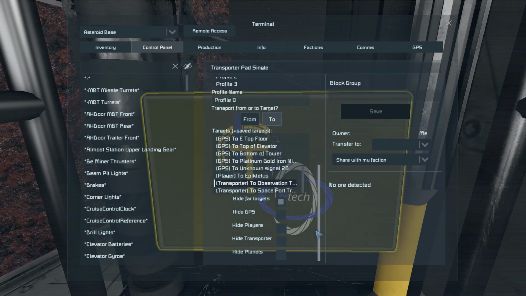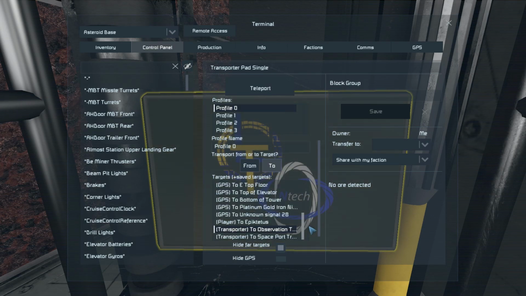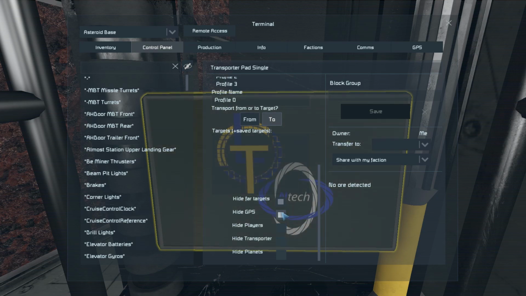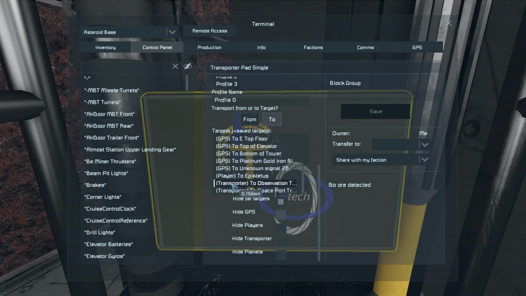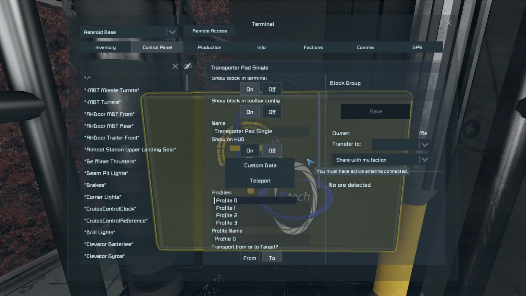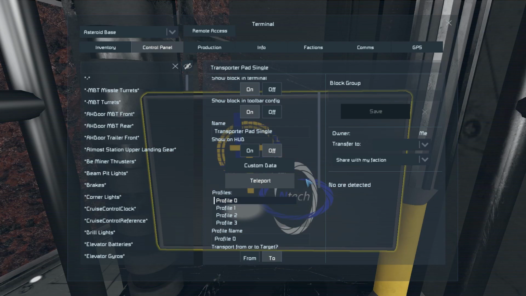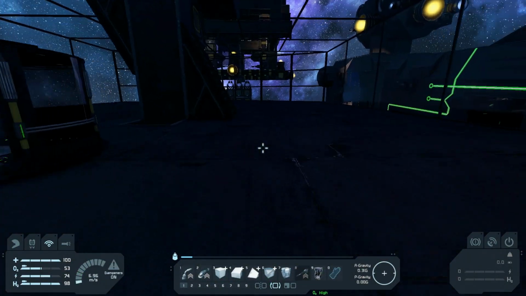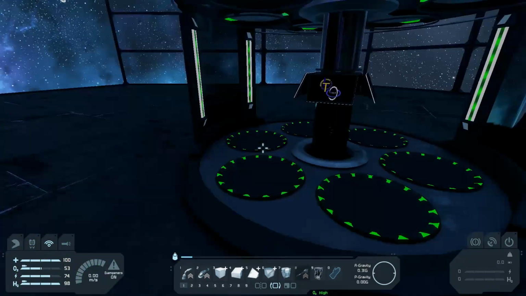This little list doesn't seem to work quite properly, because if I hide GPS, it hides also transporter things and players and that kind of thing. If I hide players, that works. Well, we want to be able to transport to observation transporter. And that's going to be our profile 0. So we should now be able to hit teleport. And it brings us down here. It takes a moment for the lighting to adjust, but that's okay.